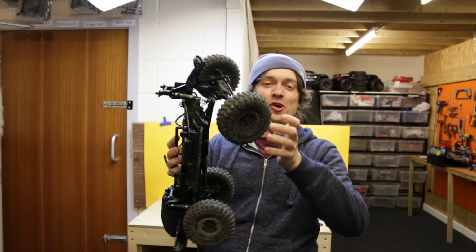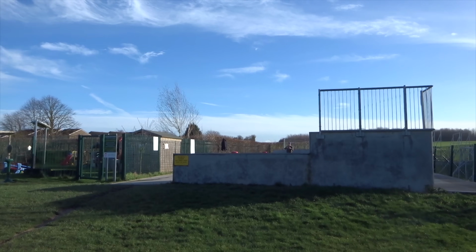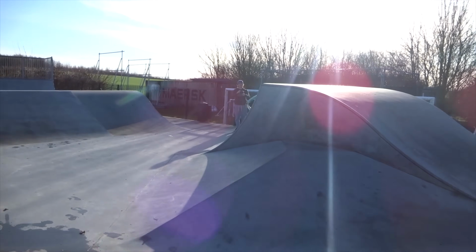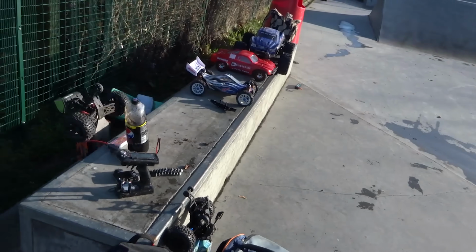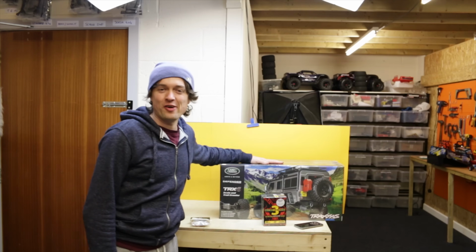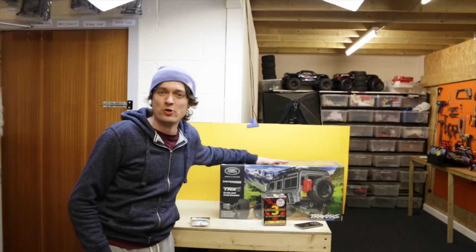In this video I'm going to be repairing my TRX-4. This is all the damage from that skate park. It's not too bad, but all the spares have just turned up, so we're going to be sorting that out. Also, my buddy's just bought himself a TRX-4, so that's an extra 4x4 we got for the group. So we'll be opening that and having a quick peek at that.